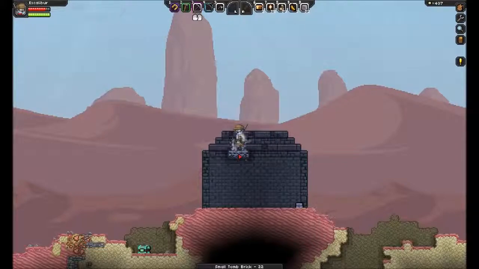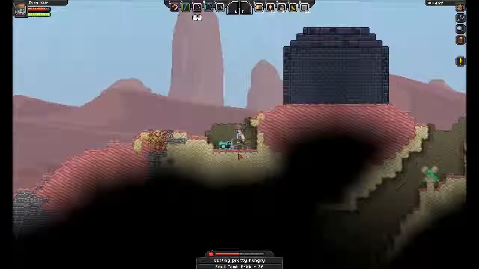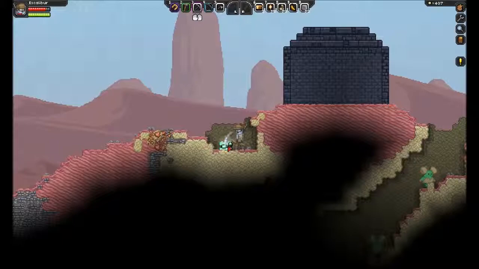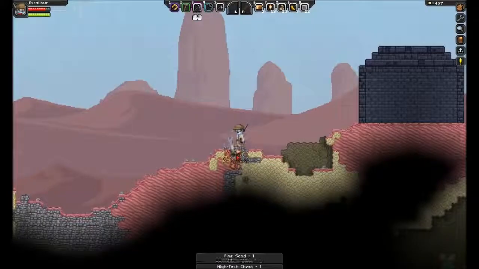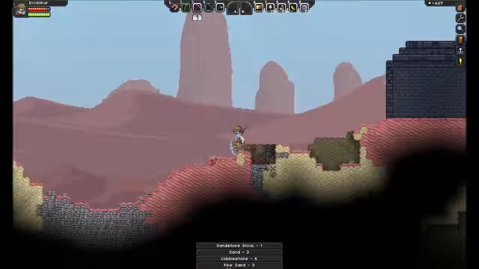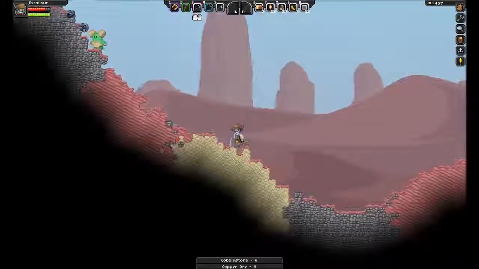Alright. Our intrepid hero finds, oh, pulse jump blueprint. Yeah. That's very close to being worth going back up to the ship for right now. Pulse jump. Very, very nice to have. Very, very nice. I do not know who that robed dude was, but he wanted us dead, so I had to make him dead.